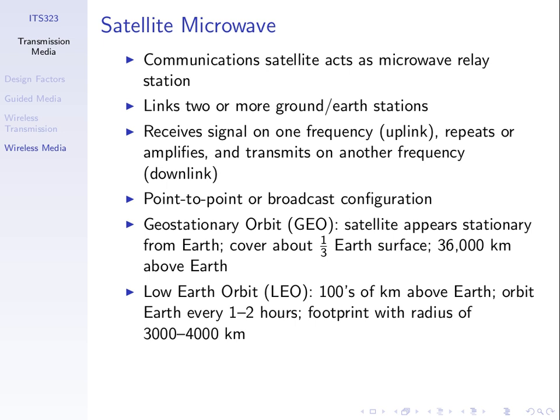A common orbit is called a geostationary orbit, or a geosatellite, where the satellite is at a position such that, because the Earth rotates and the satellite's in an orbit that's also rotating, as the Earth rotates, the satellite rotates at a speed such that it always appears above the same spot on Earth. So the Earth is rotating here, the satellite rotating up here. As they rotate, if you look up from the Earth, you'll see that same satellite all the time. It's as if the satellite is fixed from a particular position on the Earth. If this is us on the ground, with a geostationary satellite, it's at an orbit such that if it transmits its signal down, it can cover a large portion of the Earth, maybe about one third of the Earth.